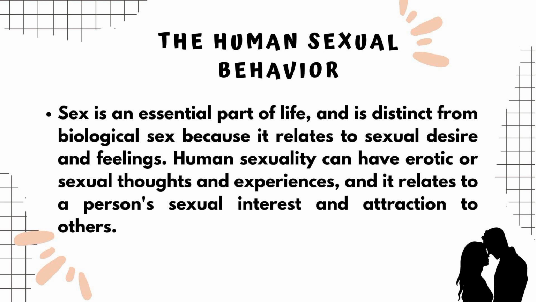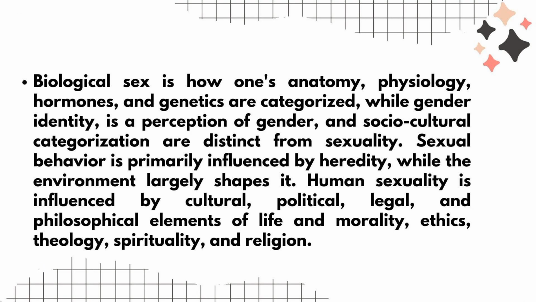So sex, like food, is an essential component of our life, and the persistence of the species is the rationale from an evolutionary standpoint. And human sexual activity is much more than reproduction, because this may include the erotic or sexual thoughts and experiences of a person. It also relates to the person's sexual interests and attraction to others. And sexuality is distinct from biological sex because it relates to the sexual desire and feelings of a person. On the other hand, biological sex describes how one's anatomy, physiology, hormones, and genetics are categorized. So typically male, female, or intersex.